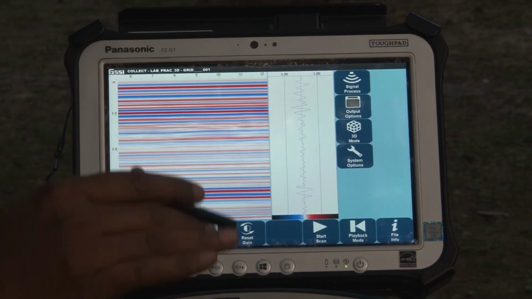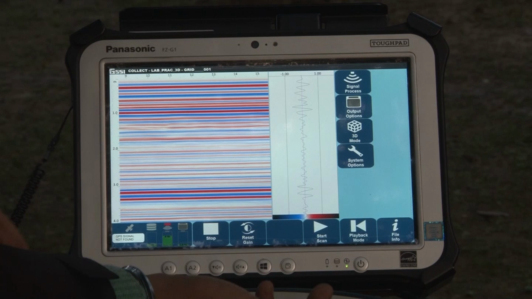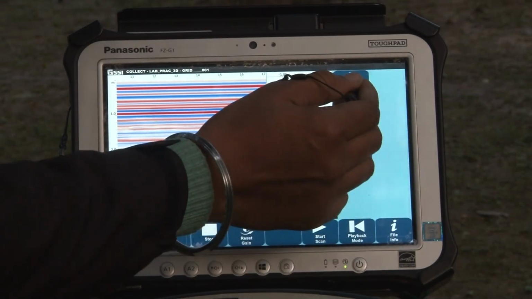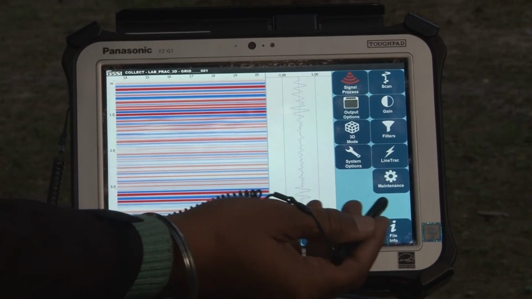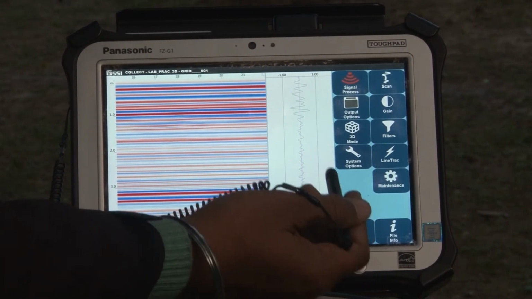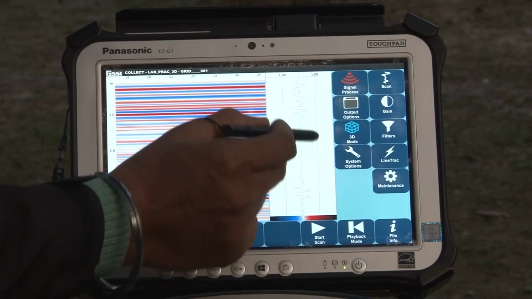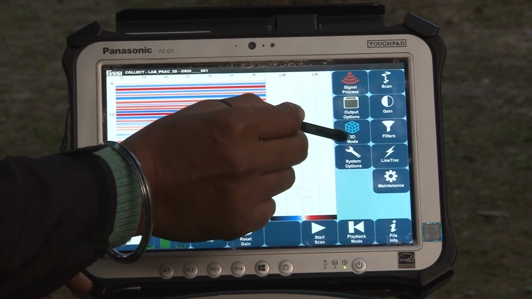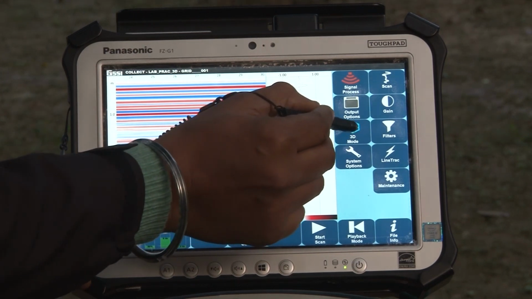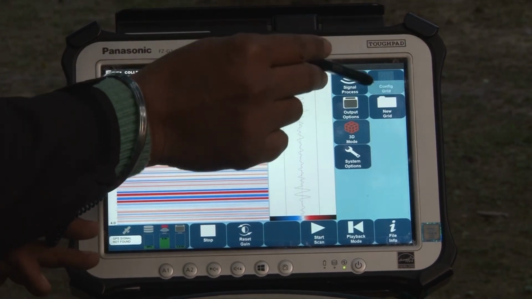I will design a 3D grid for our 3D data acquisition. The signal process is the same as 2D that I have discussed earlier. We just have to define the 3D grid. You can see there is one mode that has been added over here. I will go to the 3D mode, and in 3D mode we can configure the grid.